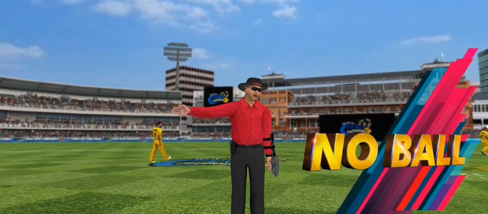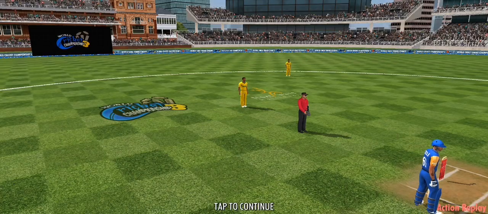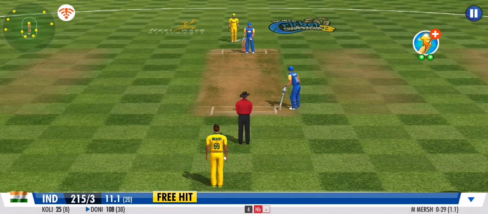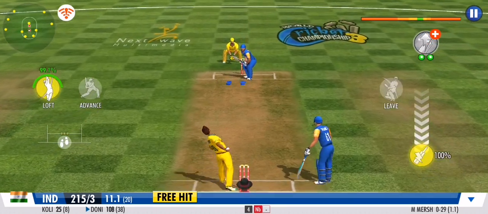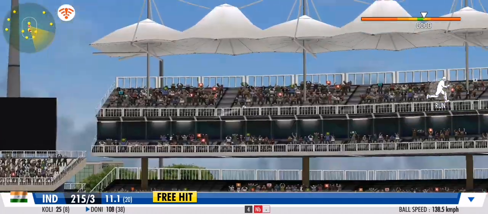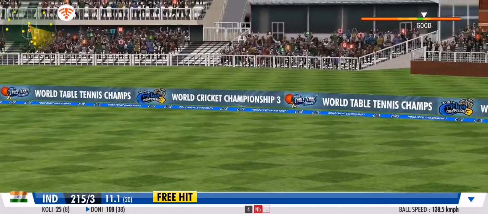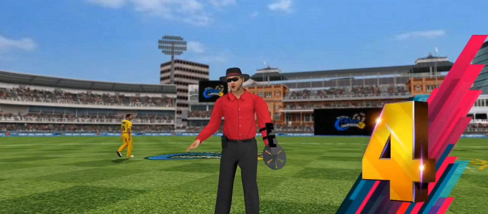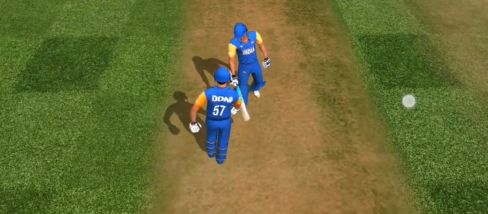Bowler overstepped the line there. The bowler's loss is the batsman's gain. A free hit is signaled. Four more. That's gone all the way. That's two boundaries in quick succession. Can he make it a triple?